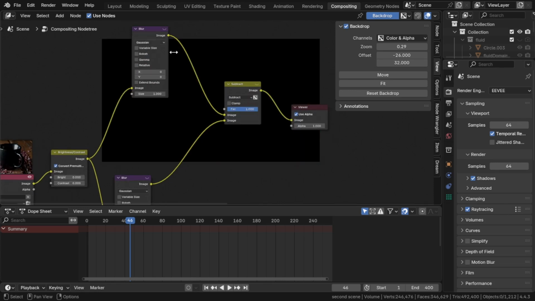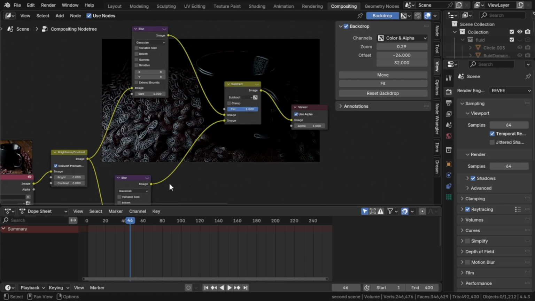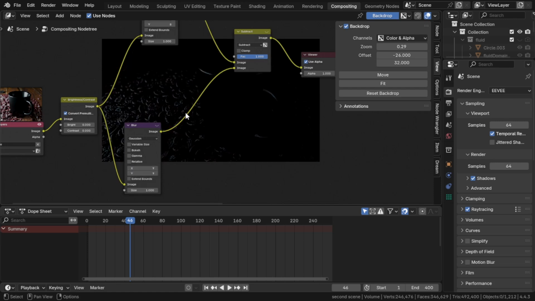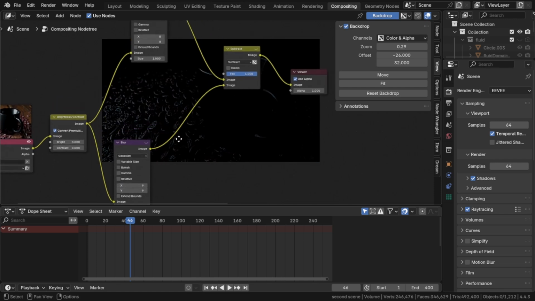We'll change that to subtract, and then we'll take that same value like we did before, 8, and 9, right? So now it looks like that.